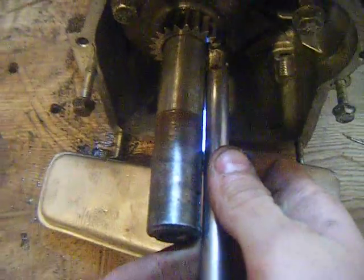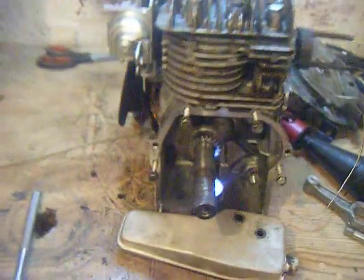Hey look, bent crankshaft. This one's not as bad as the other one, but I should have really swapped the cranks in them, but I forgot and I couldn't be bothered. Well, if I had remembered, I couldn't be bothered.